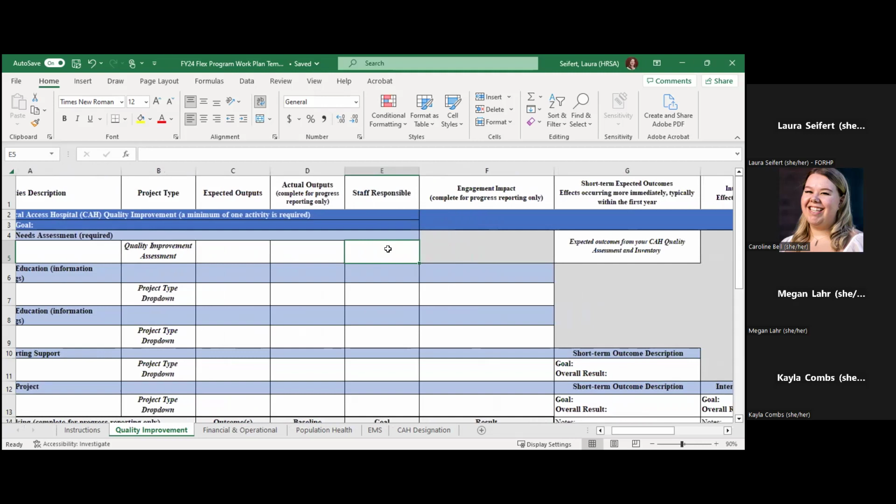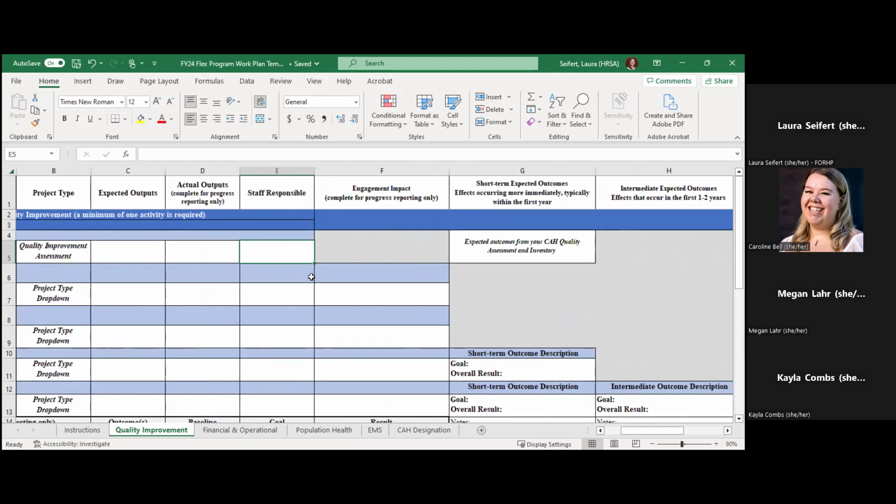And moving over a little bit, I'm going to come back to this engagement impact column. Don't you worry. Over here, when we talk about outcomes from a needs assessment, those are going to be short term, right? My outcomes are that I've identified my needs. One thing I want to stress to everyone: if I have discovered that 5 hospitals now have a common need, that is not the same thing as actually changing and improving something, right? So this is why we talk about a short-term outcome. These are outcomes that can happen more immediately, typically within the first year.